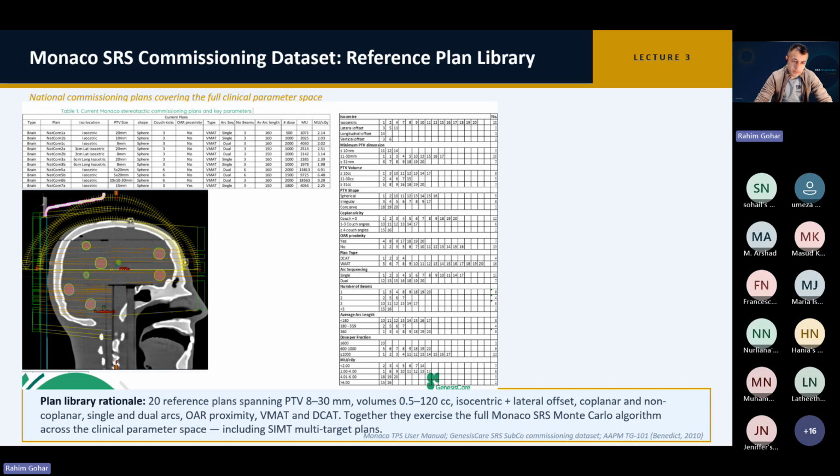As I said, there was no need for us to go to full commissioning. Rather, we did a subset. We have the NetCom commissioning plans, and those plans start with a single ISO with a single met, and then a little bit off axis, one cm off axis, two cm off axis, two mets, three mets, and then up to 7 mets, 8 mets, 10 mets. These varying complexity SRS plans we need to validate and get the results. Our results were very, very good. We were happy.